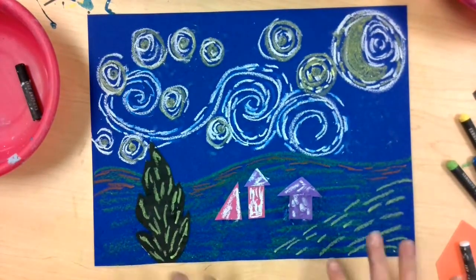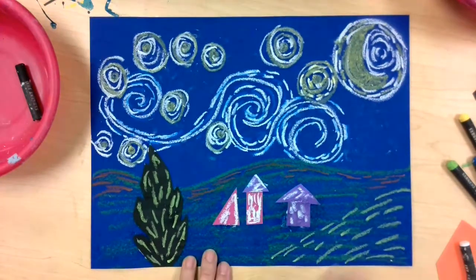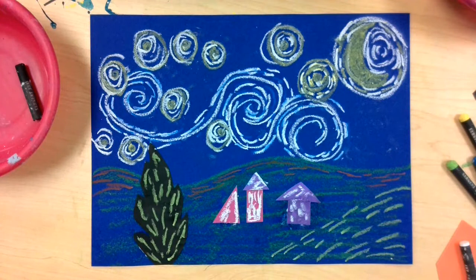So this is Vincent van Gogh's Starry Night, done by you, and I'm sure yours is absolutely awesome, and I can't wait to see them. If you could snap a picture and upload it to Schoology, or you can show it to me in our next Google Meet. I can't wait to see it.